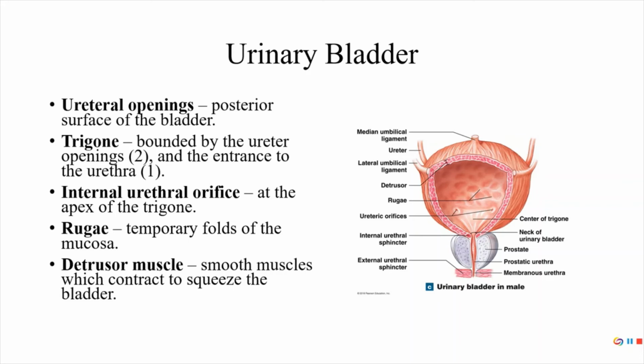Now, at the apex of the trigone, at the end of the trigone, is where you would enter into the urethra. Now, this is a male. Again, the prostate is found in males only. Now, the rugae, remember rugae of the stomach. Rugae are folds in the mucosas of organs that need to expand. Typically you're talking about 350 milliliters, and you have to pee. At 500 milliliters, you're going to basically force the bladder open unless there is some problem.